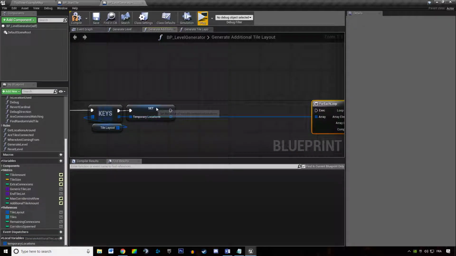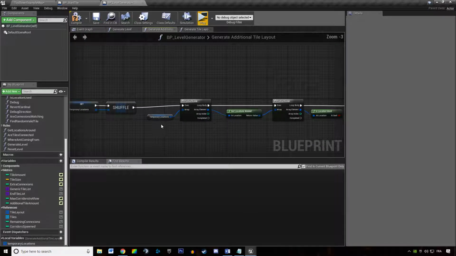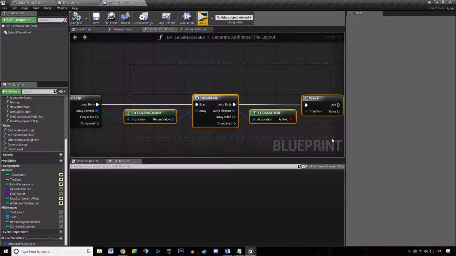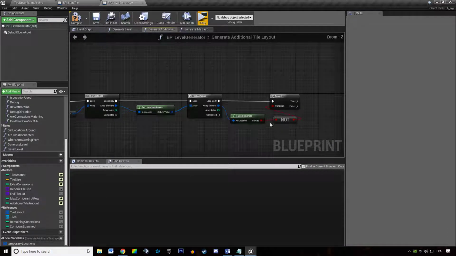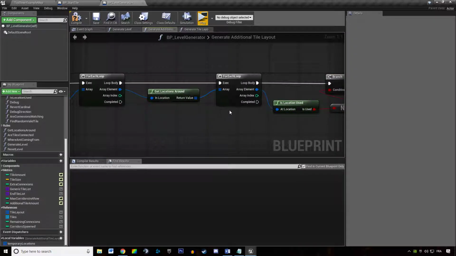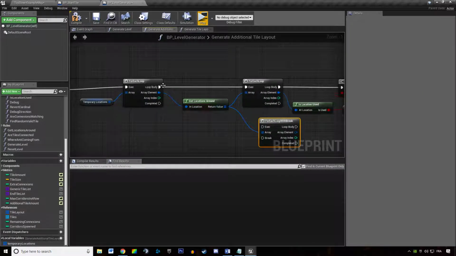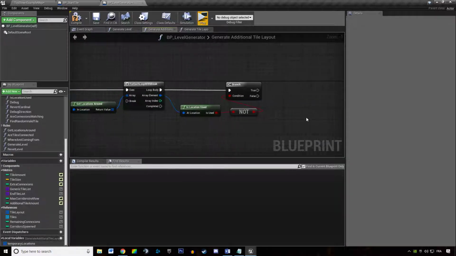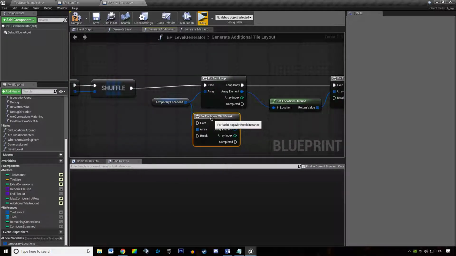We are going to shuffle that, which is basically randomizing their order in the array, and we're going to get that. So this is randomly choosing tiles in the layout, and it's finding out if they have locations around them that are not used. And if locations around are not used, we're going to break the loop. We're going to break each loop when we find a location that is not used. We're going to break through the temporary locations loop as well.